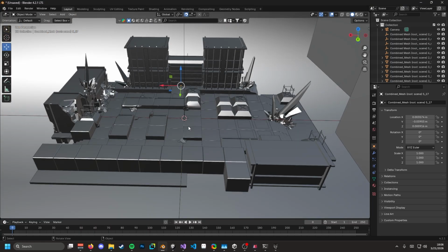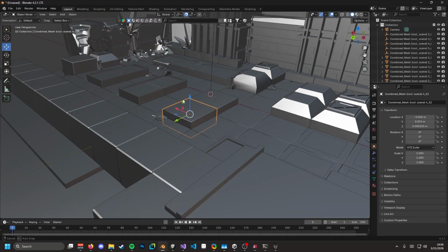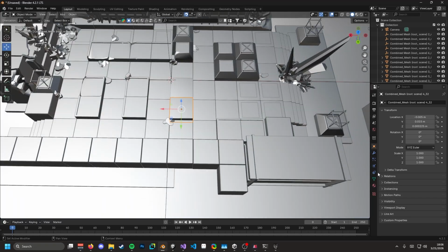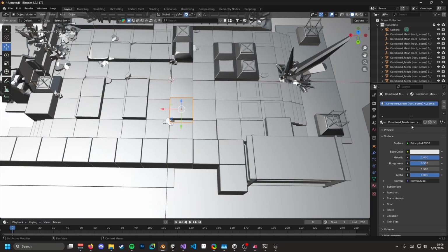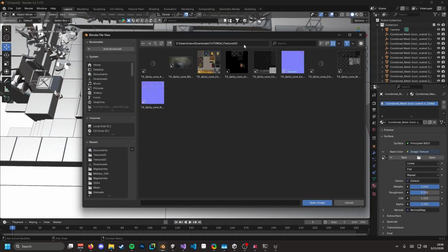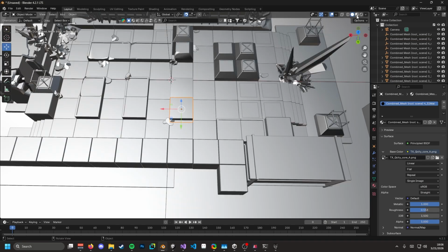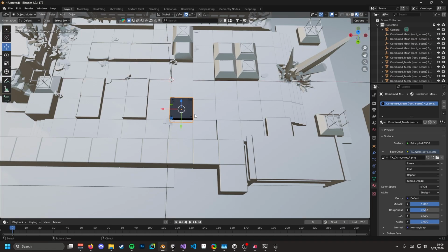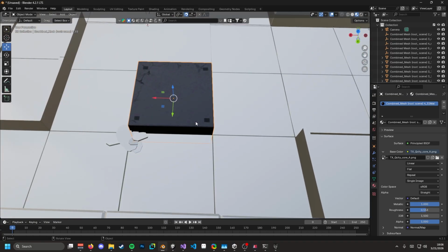You can choose any arbitrary tile on this map and go to material, change the base color to an image texture, and set it to the albedo texture, which is usually denoted with an underscore A or an underscore D. So if we go into material view, you can see that this is textured.